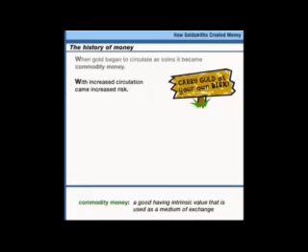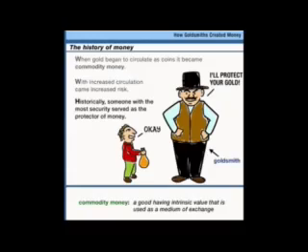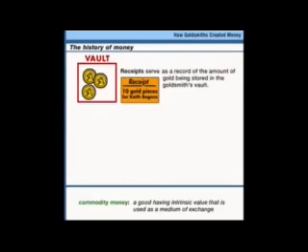And the goldsmith begins by offering safekeeping services. So safekeeping services work this way. The goldsmith has a vault, and people come and they put their gold in the vault like this, and the goldsmith gives people receipts. And the receipts tell you how much you are able to withdraw from the goldsmith later. So if I put 10 pieces of gold into the vault, the goldsmith is going to give me a receipt for 10 pieces of gold. Now, the goldsmith could charge me a fee for this service because he is doing me a favor.